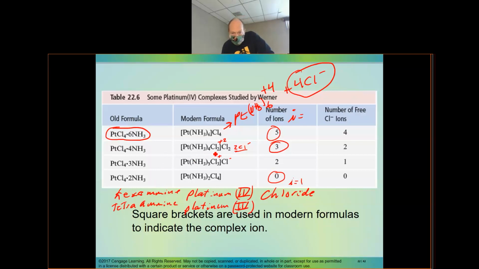But I didn't put the dichloro. Dichloro. All right, so you have your tetraamine dichloro platinum 4 chloride. So now I wrote chloro because 2 of them are ligands, and then I wrote chloride. So you have to be thinking, why did I write dichloro here and not dichloride there?